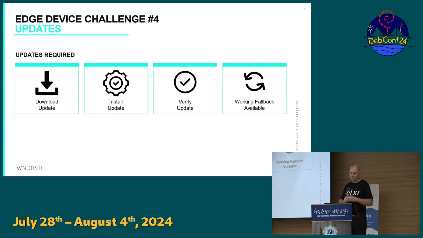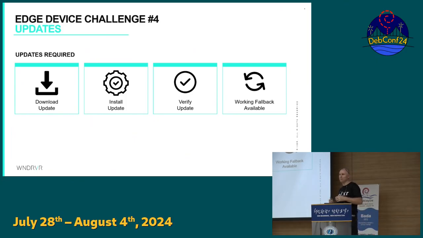The fourth challenge is around updates. In today's connected world, pretty much every device is connected to something. Because of the fact that CVEs are constantly coming out, and remember, when CVEs are announced isn't exactly when the CVE was actually injected into your equipment. So pretty much whatever you ship today is going to have bugs in it, and some of those bugs will be CVEs. So you basically need to perform updates.